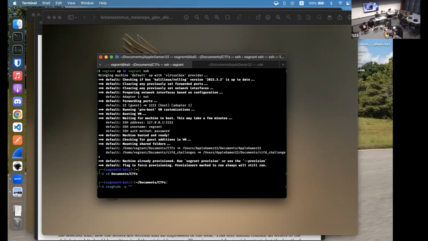For this one it is empty because I didn't give you any passphrase, but it's just another way to protect your data when you're sending it.